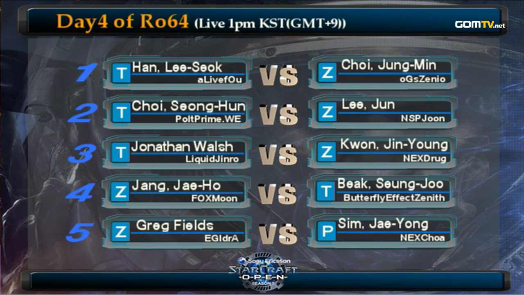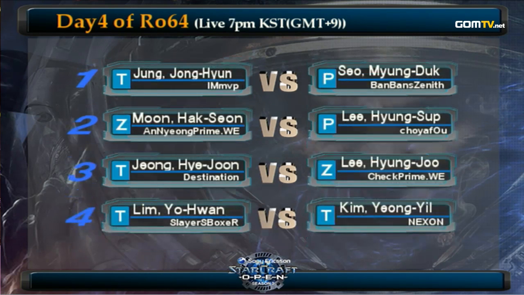Moon from We Made Fox, the legend, the 5th race, against Butterfly Effect Zenith. And Hydra from EG against Next Choa. Awesome day tomorrow morning. Yeah. I'm actually excited about that now. And then at night, I'm MVP. He's back. He's against Bonbons. Welcome back, Bonbons. Anyang Prime against Choya Foyu. Destination, isn't that an old StarCraft 1 guy? He's against Check Prime. And then Slayer's Boxer against Nexon.